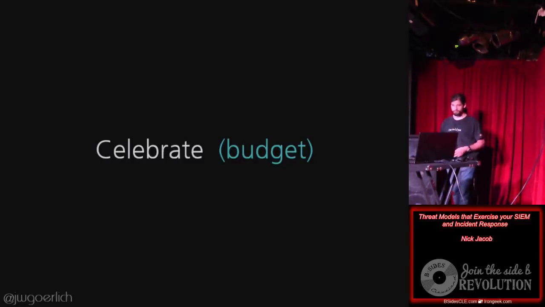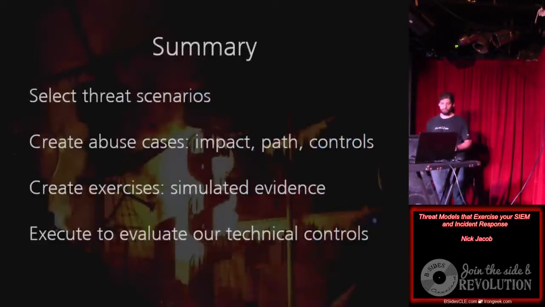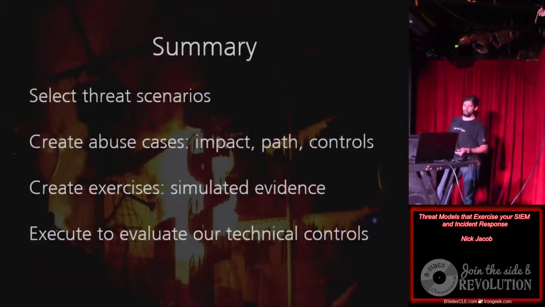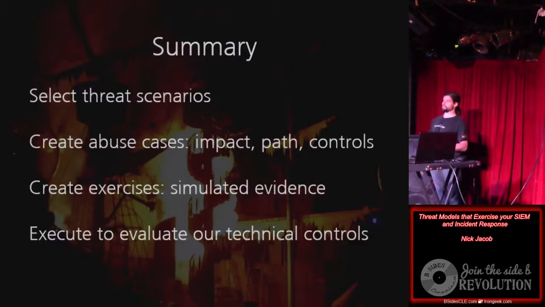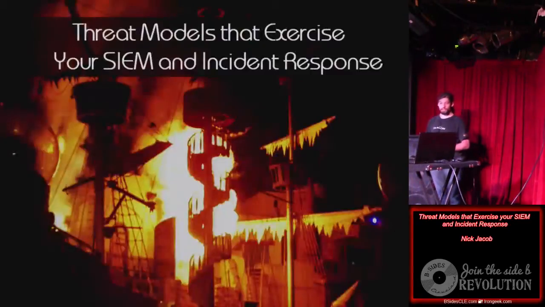So, in summary, what we did was we selected some scenarios, we created those abuse cases and analyzed the paths. We created some exercises and saw how you might go about that. And we used it to evaluate how strong our security posture was when we came out on the other side. And now I'm opening it up for any questions that might be out there.